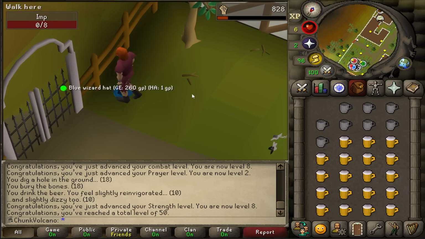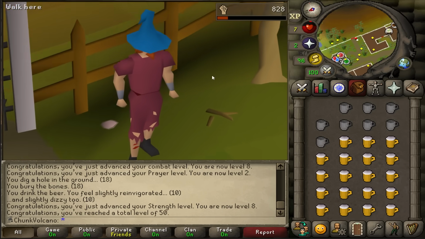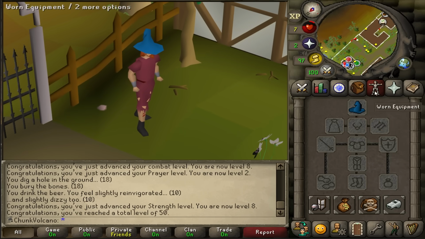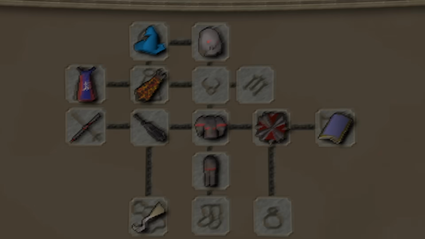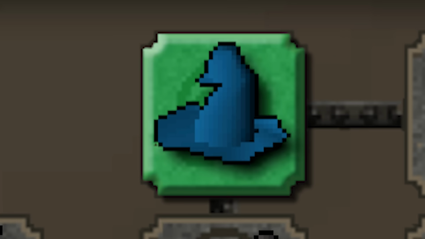Oh my god, a blue wizard hat! Wait a minute. This only gives magic, but look at the style! Not only does this look cool, but it's also my best in slot magic helm, which means this is the first time I can officially say chunk task completed.